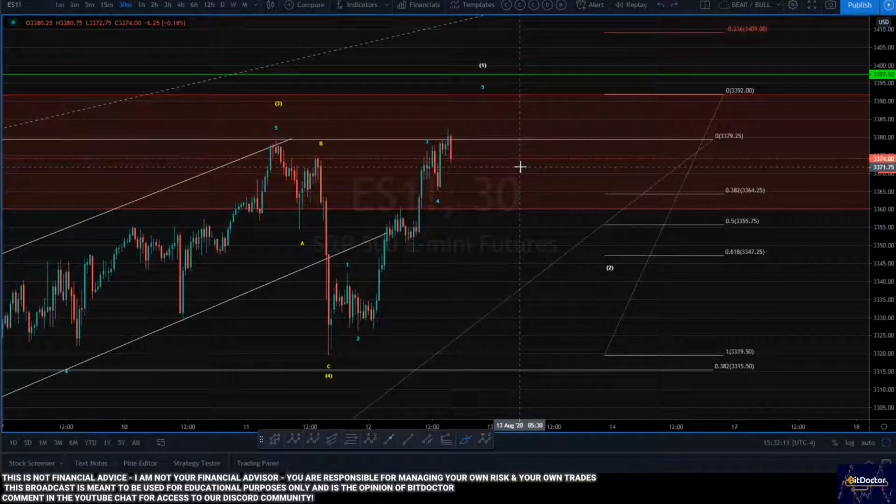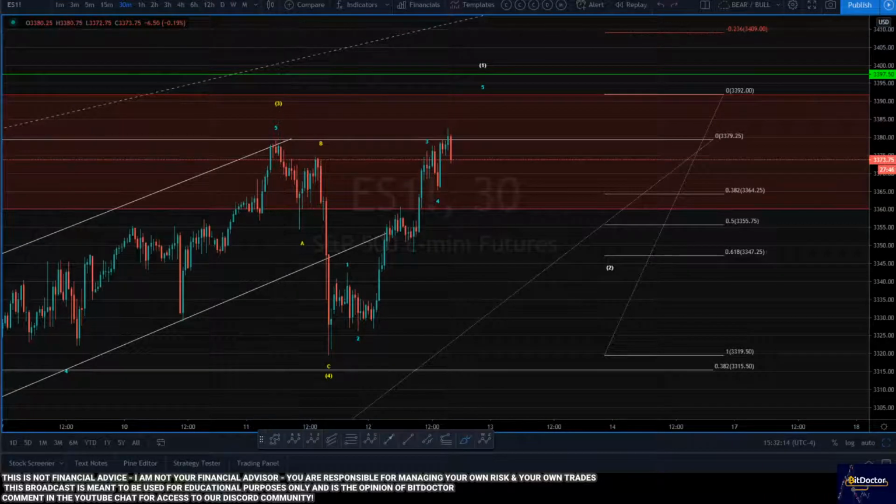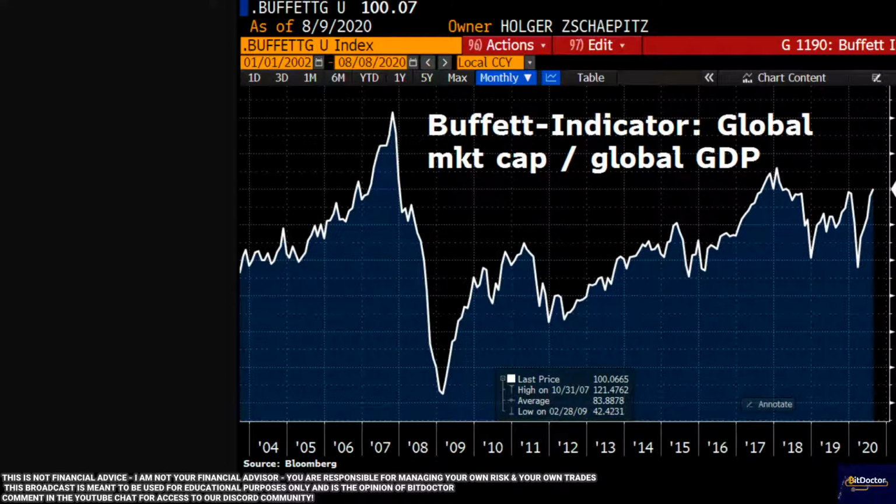I want to talk for just a moment about the Buffett indicator. People are talking here about the Buffett indicator, and I just want to make sure that you guys can see that. It's not showing you the numbers over to the right, but essentially, I'm going to try and illustrate it for you up here. When we're up here, this was when the ratio of our global GDP versus global stocks was 120 to 121 or 122%. So that is basically stocks are worth more than the GDP at a global scale. But also realize that people are talking about this, and back here is where we are kind of today. All right, this was in 2006, the end of 2006.